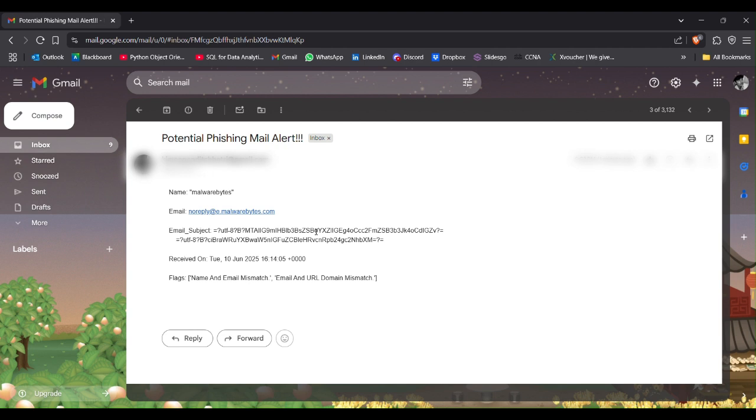My code has detected that it is a potential phishing email, and that's why I told you at the start of the video that it is just a precautionary measure. It is not an absolute solution. So there can be cases where we get a false positive, and there also might be cases where there is a false negative. I've not got a false negative till now with the testing that I've done. So I think the code is pretty good and working fine as well.